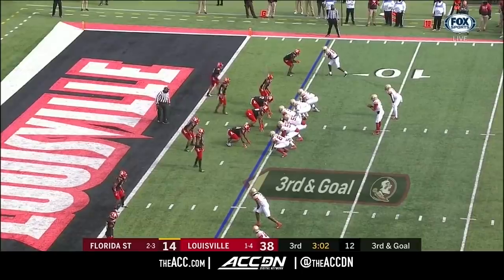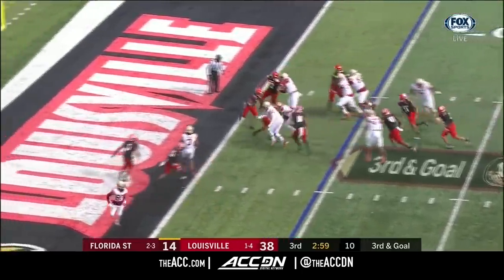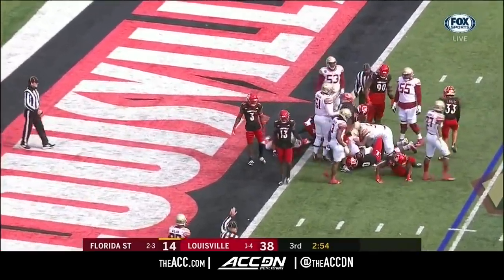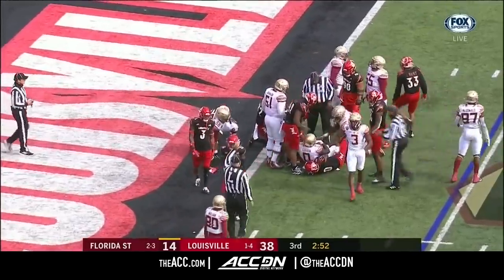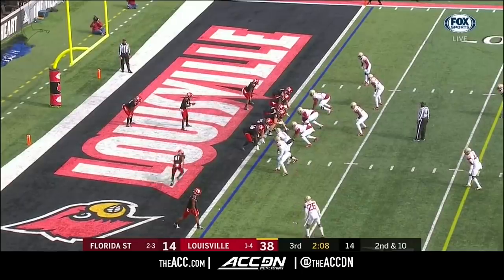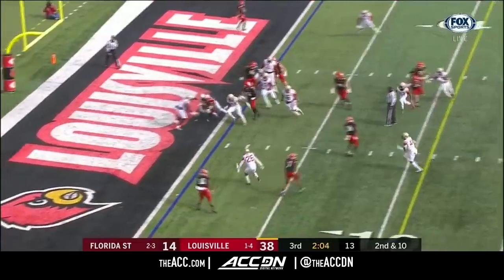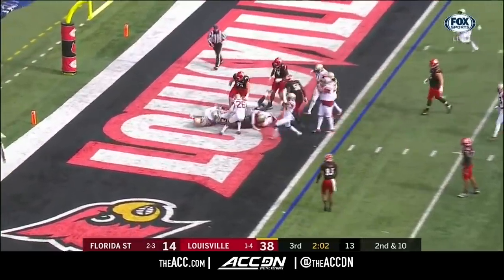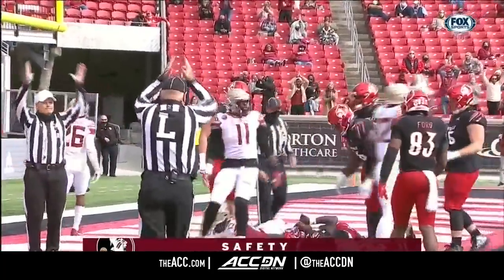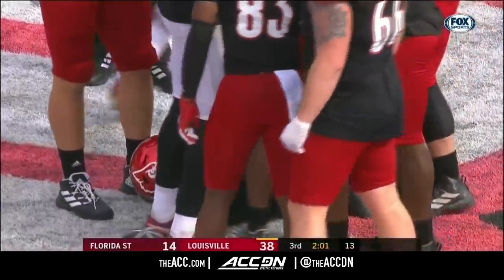Shovel forward to the goal line — Corbin — and he is just short, around the one-yard line. Touchdown reception of 58 yards in the second quarter from Malik Cunningham, two TD passes. Cunningham — is he driven back into the end zone? Yes, it's a safety! A safety for Florida State — Emmitt Rice made the hit on Malik Cunningham trying to come out of the end zone.